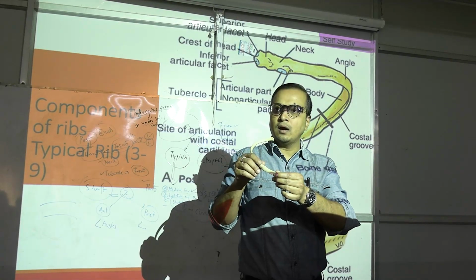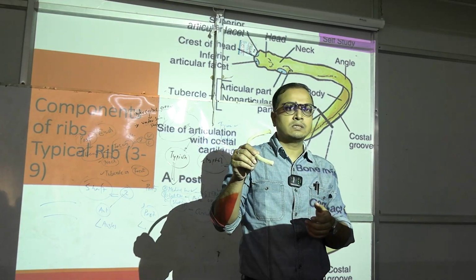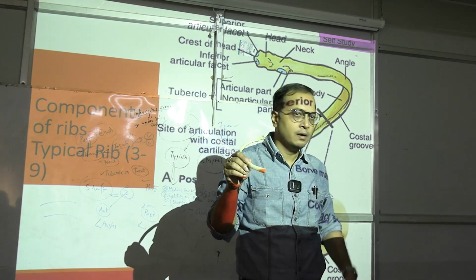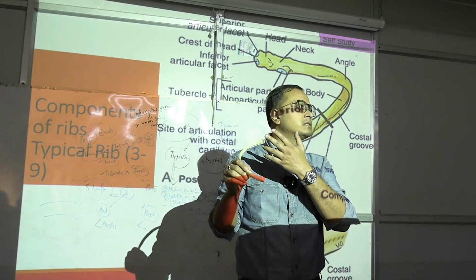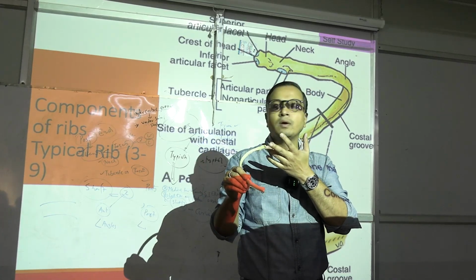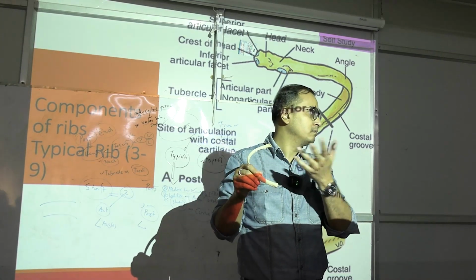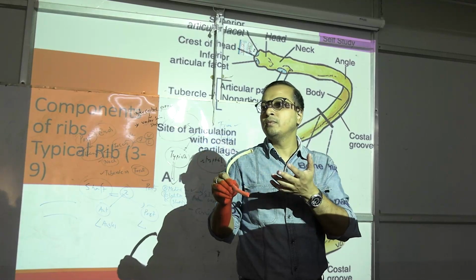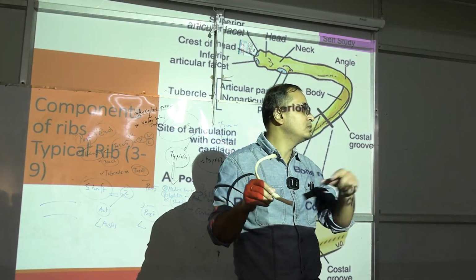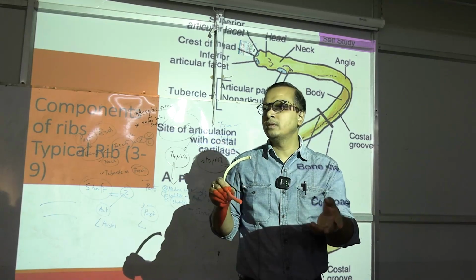An easy way is that I hold it in a pen-holding fashion, just like a pen. That's the anatomical position, and let go of the other hand, and this is it. Then mention what you are holding. This is a rib. What kind of rib? Typical rib, and a typical rib of the right side. What do you mean by typical? That means it belongs to the group which is 3 to 9. So this is how the next question begins.